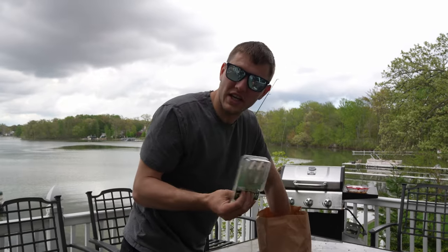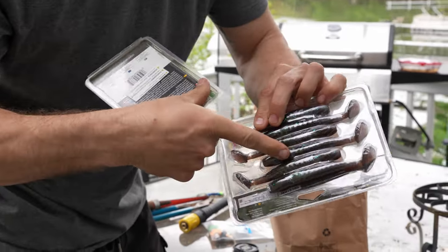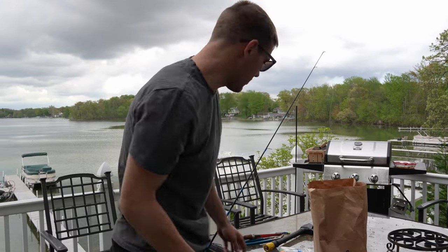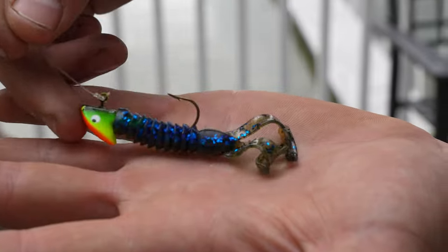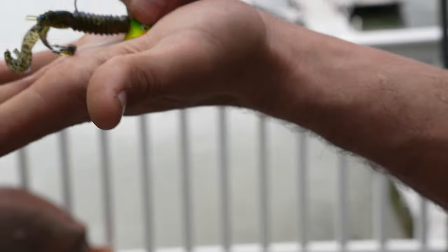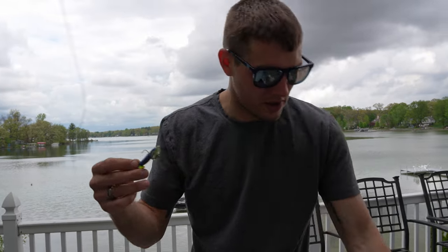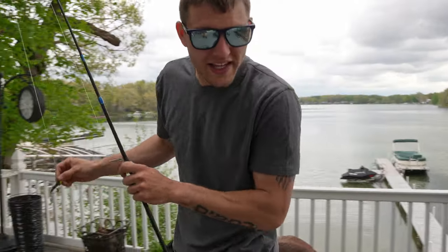Also got some nice little junkies in here. It's a little too big for what we're going after today, but I might have to modify this to put it on the buzzbait. Anyways, we're going to go try to catch these bass here real quick. This guy has been doing me some good work — he's caught like 10 fish already. It's a little ragtail crawdad with a walleye sled head on him. The bass just gobbled him. So we're going to go see if we can get him here. Come on, let's go to the lake and get some.